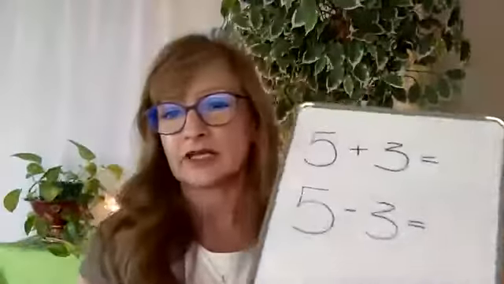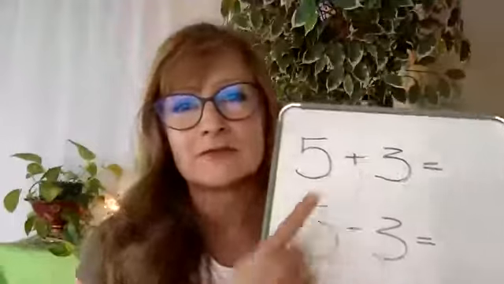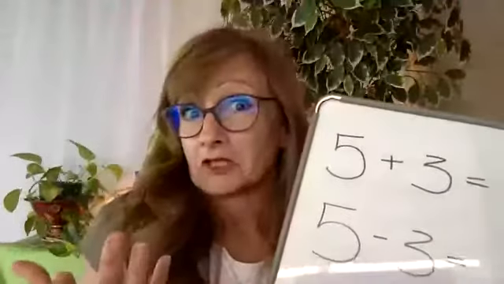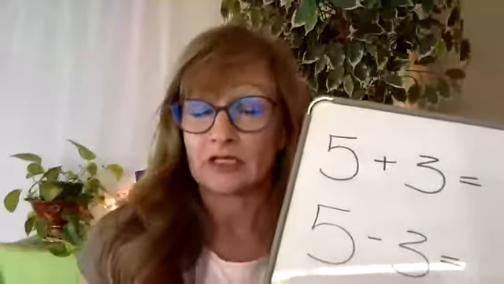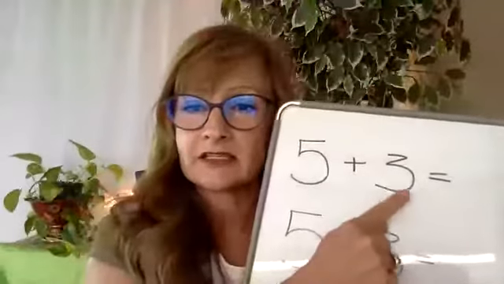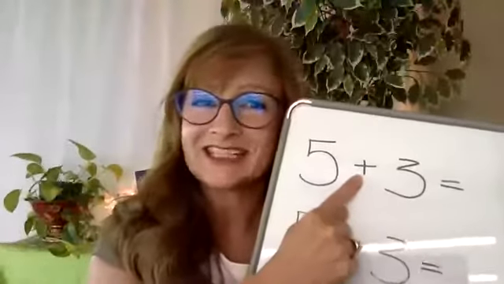But this symbol right here, what does that mean? You know what it means, and I know what it means. What we need to do is take this idea right here and put it in a language that he understands. So let's say we're talking about a 5 or 6 year old child. He understands the concept of more or less.